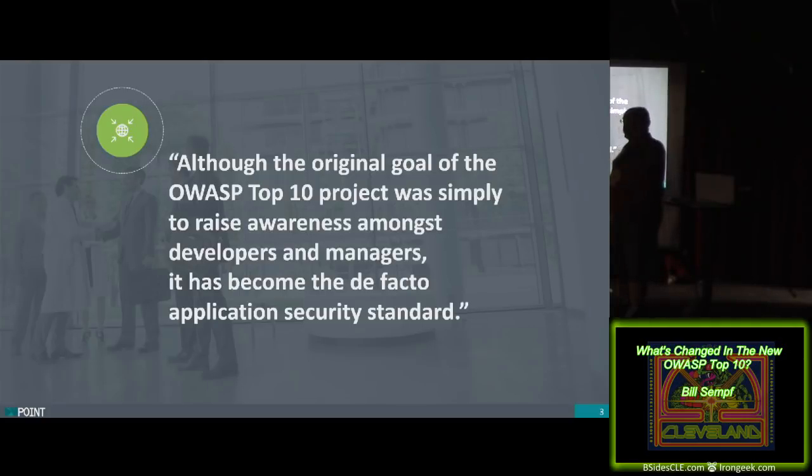The third thing that OWASP does is project. And that's probably the most visible thing they do. And there's two kinds of projects. One kind of project is actual products, coding developed products. One of the most famous is Zed Attack Proxy, ZAP. And if you do any kind of testing at all, you've probably run into that before. It is a proxy that sits between the web server and the web browser and allows you to modify the requests and responses in such a way to break a web application, find vulnerabilities.